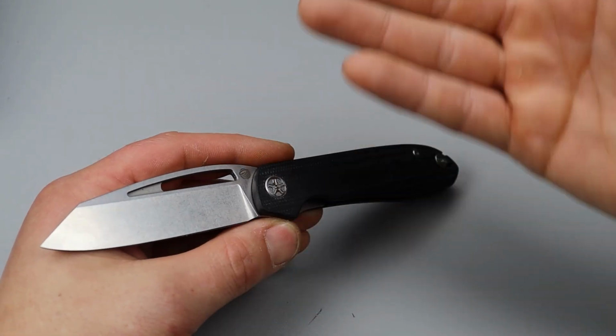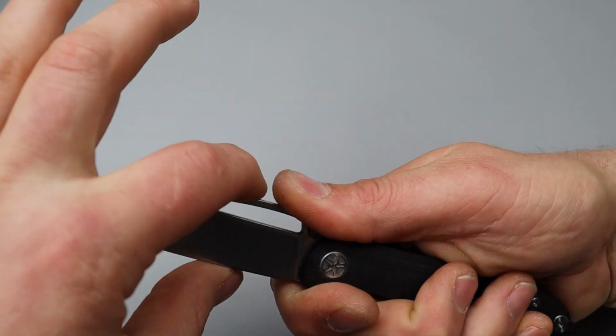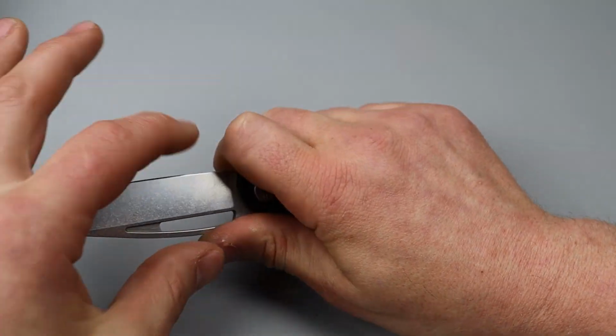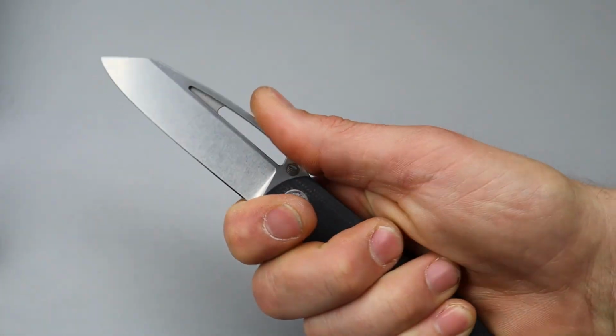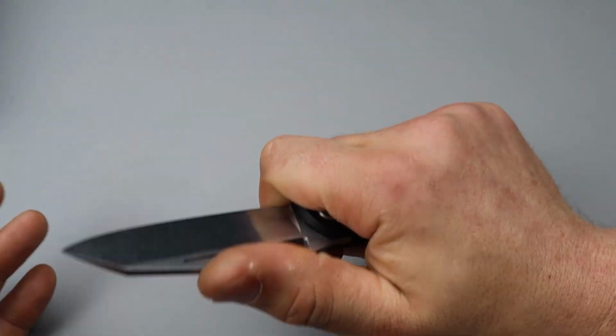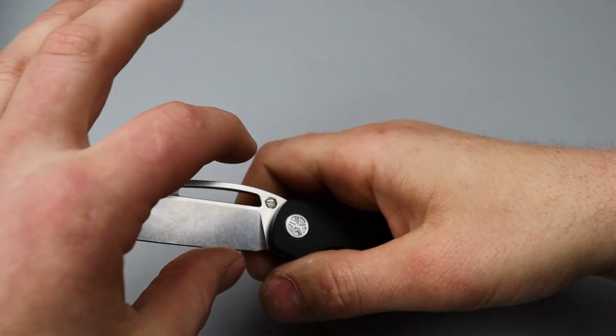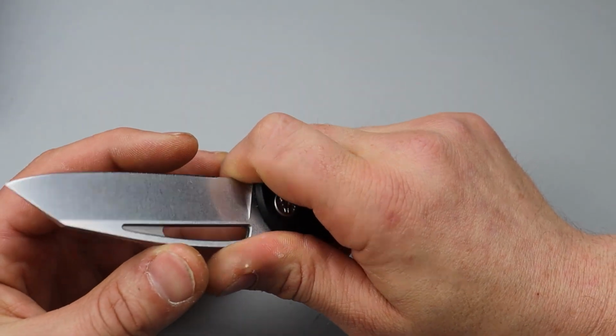Now, some nitpicks. One, the blade feels short in my hand. It feels like the blade should be broader when I'm holding it like this. That is probably just me needing to get used to it, but it does feel short in my hand. It feels not as broad as it should be. It feels like maybe it should be out to here.